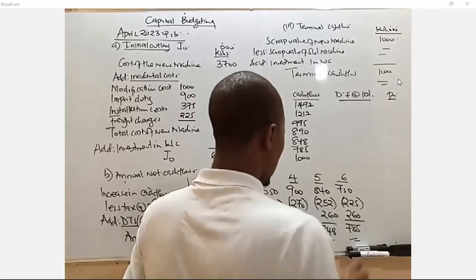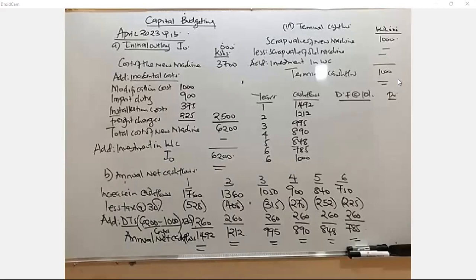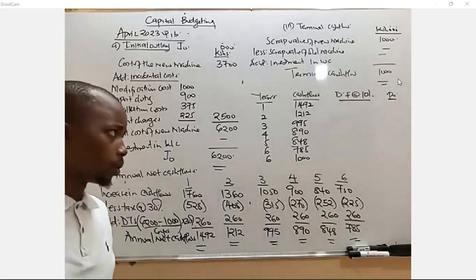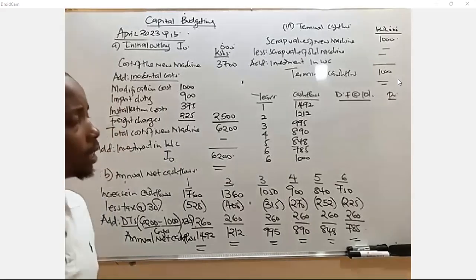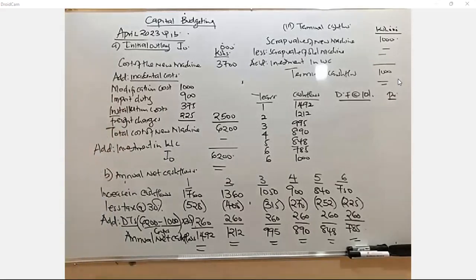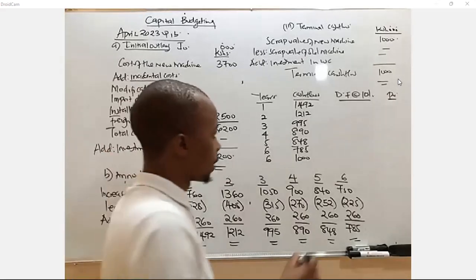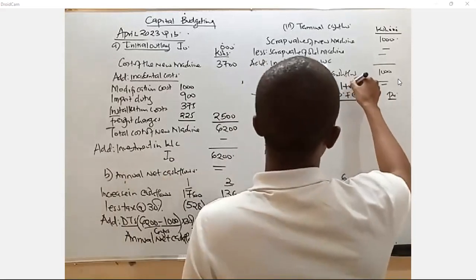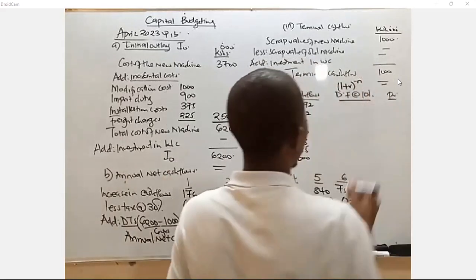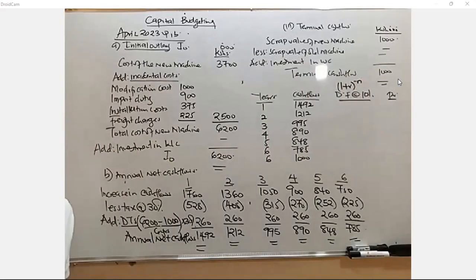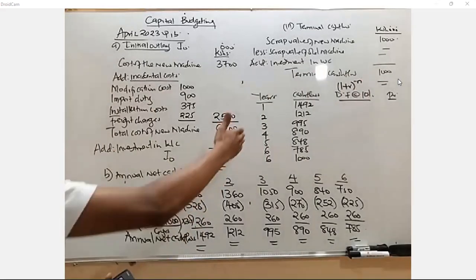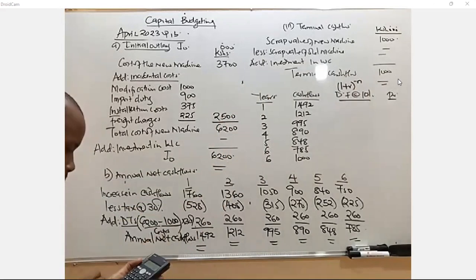Thereafter, we want to discount to get the present value of the cash inflows. We less our initial outlay, and we know whether the NPV is positive or not. In this case we are going to use the formula (1 plus r) raised to negative n. So we take 1 and run with the number of years. The first one will be 1.1 raised to negative 1.